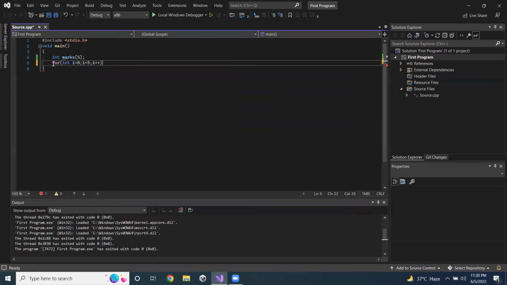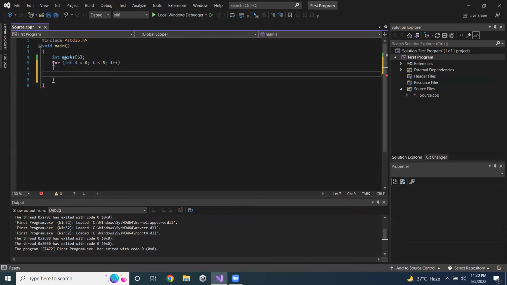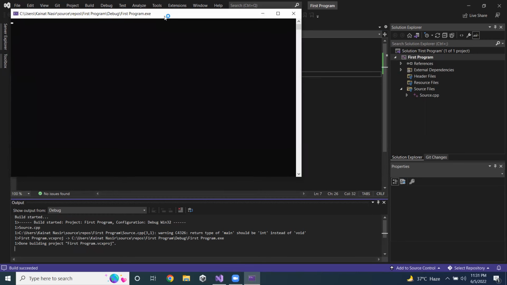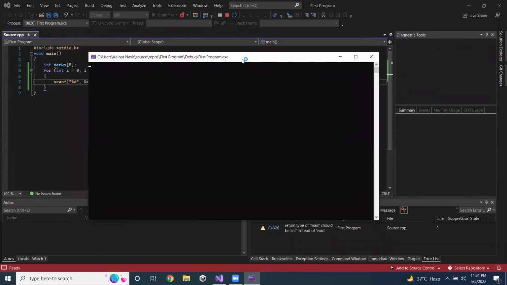So we do not need to include 5 here. So I'll be using the scanf statement here, scanf %d, and we'll be using the ampersand sign, and after that we'll be using marks i, and that's it.